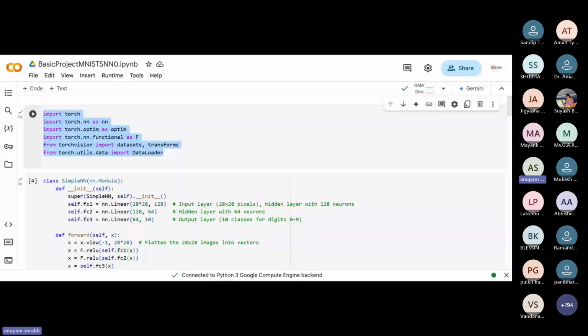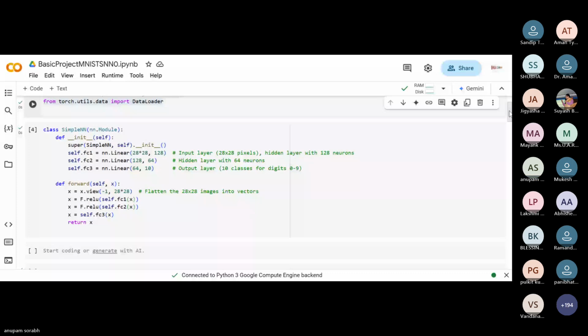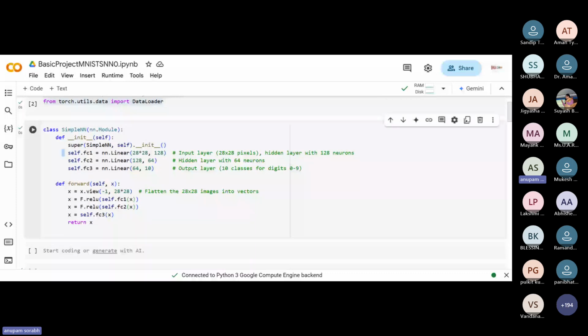Now the next part comes in. Once the files have been imported, the next step is loading the dataset. I will show you the code, which I am going to copy and give to you. Because it's a simple neural network, we have defined a class where we call these modules and initiate them.